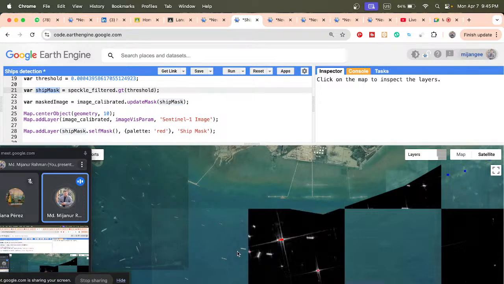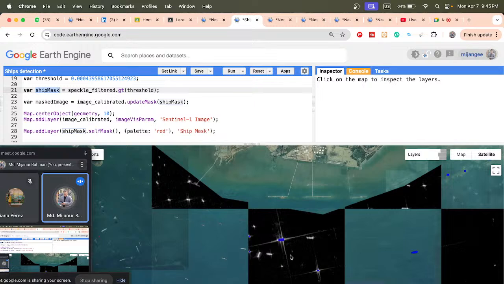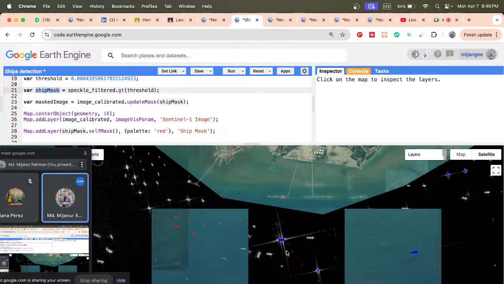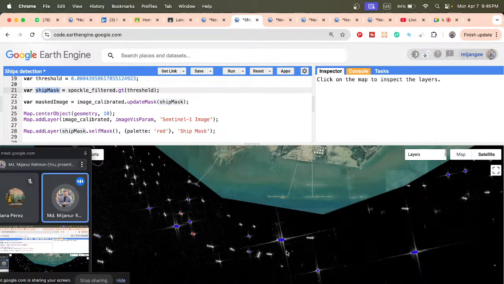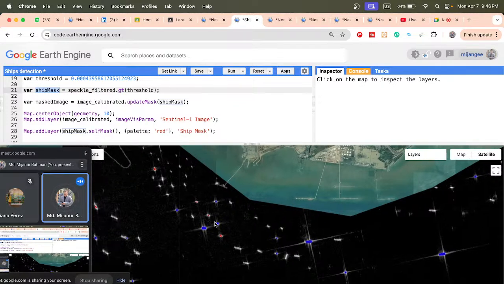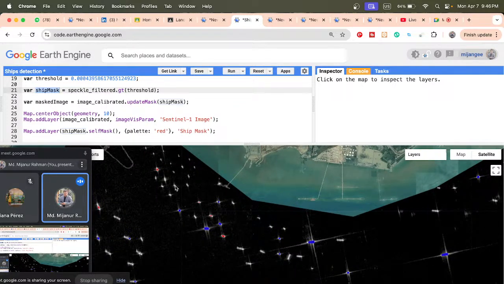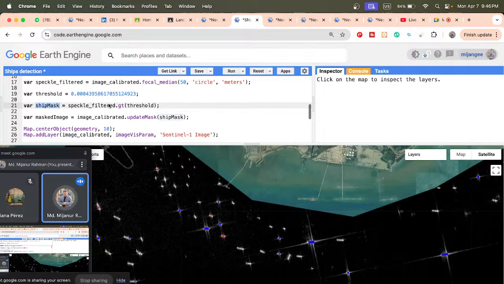But it's not the proper way to identify, because when we apply this, we miss some ships. Some reflectance values do not cross the limit. That's why it's better to use the Otsu method to identify all of the ships. This time, when I put in a random value, some ships are missing. You can see this one is not masked. But when we apply the Otsu method, we can easily separate them.